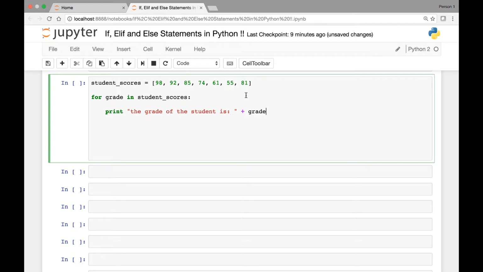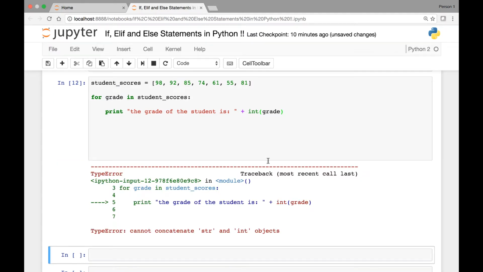Right now this is a string, whereas grade is an integer. These are all integers, so we need to cast this. Right now, if I execute the statement, each individual score will be printed: 98, 92, 85, and so on. Let me run it and show you. Cannot concatenate string and integer objects.